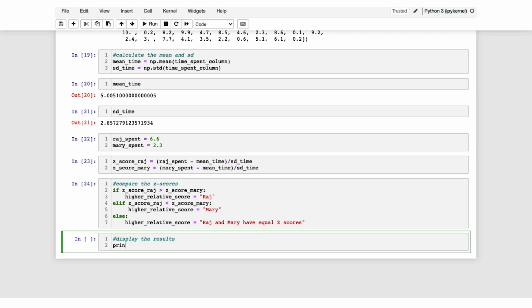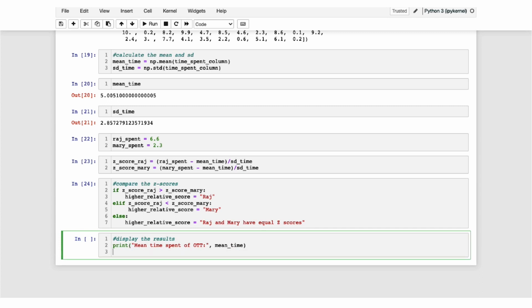So we will print. We can also print the mean time spent on OTT. That will be given by mean_time. The other one can be the standard deviation likewise.